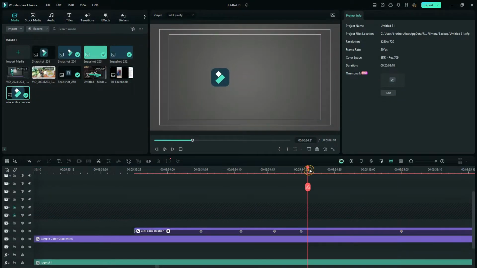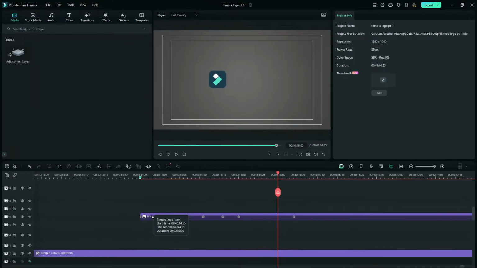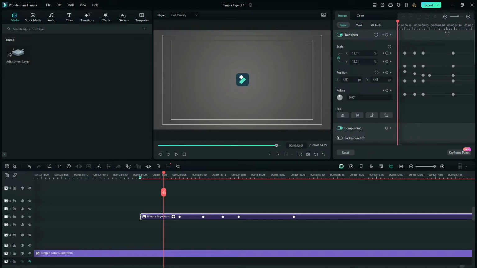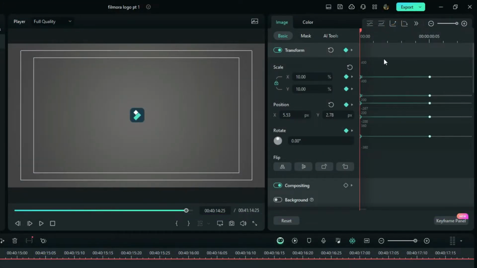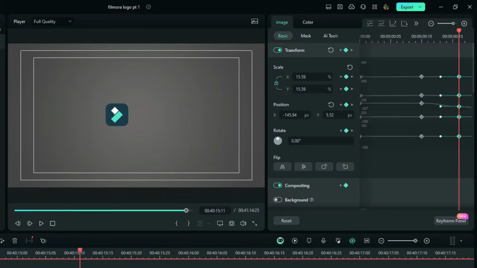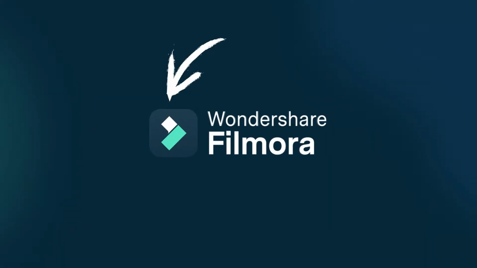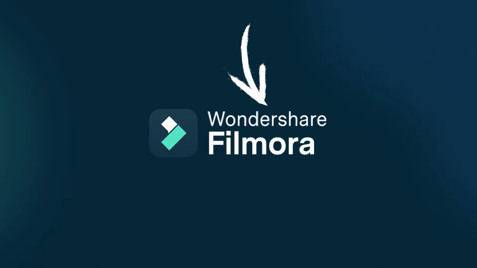Alright my dear friends, after doing that, the next thing is to go to the keyframing panel. Otherwise, the animation is nowhere near the Wondershare Filmora logo animation. So just as normal, on the first keyframe, you just have to ease in. On the next keyframe, you ease out. Just like that, the next keyframe is in and the next one is out until you reach the last keyframe. Alright, so now we say we are done with the first part of the animation. We remain with the second part, which is the titles, and that is the Wondershare Filmora part.